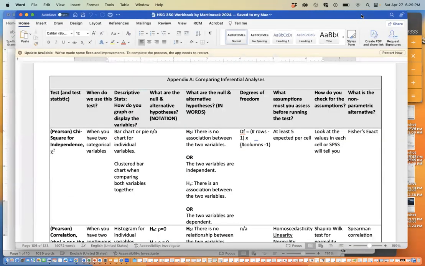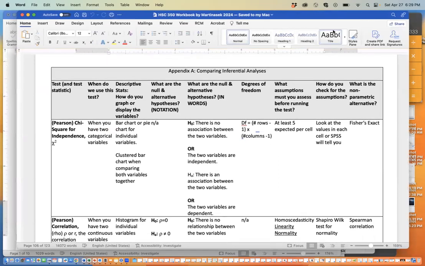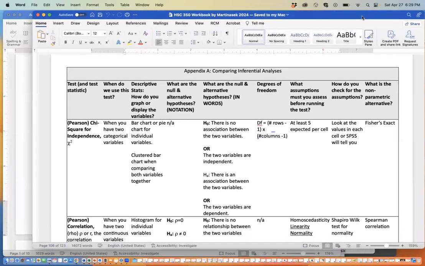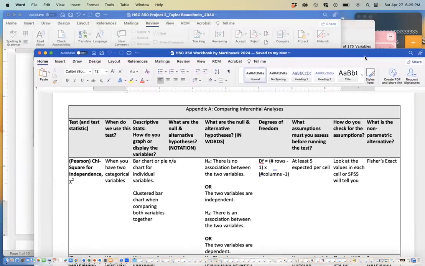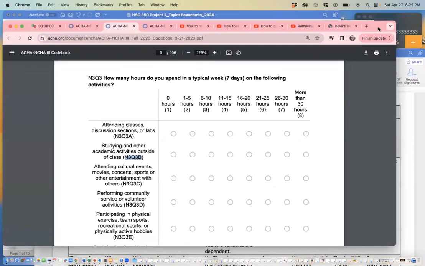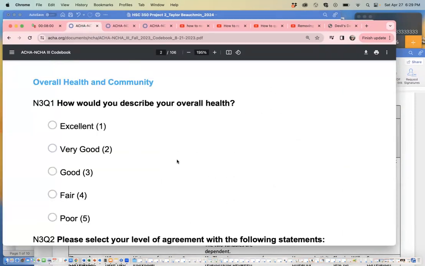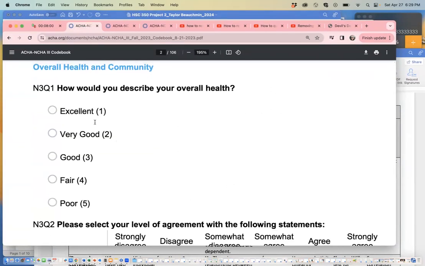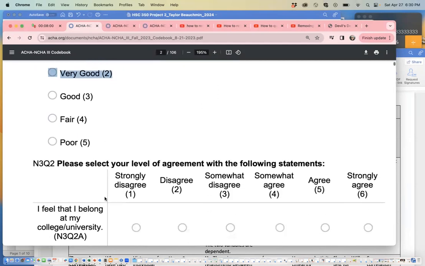One thing that is going to help you is, first, seeing which variables you're interested in. If I remember correctly, I gave you this code book here, so that can help you select the variables. I think it's clearer in the code book to see which variables are categorical and how they're coded, and which ones are continuous, okay?